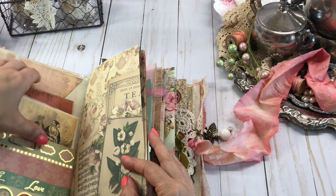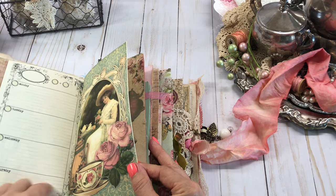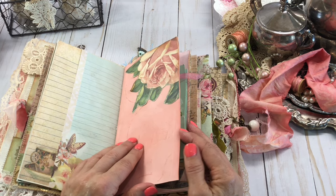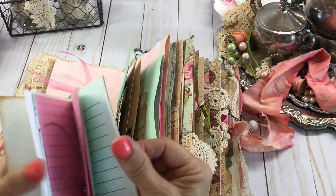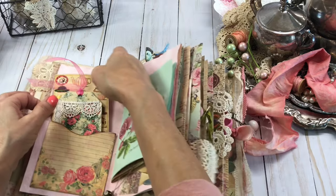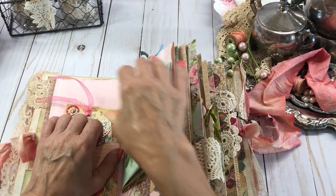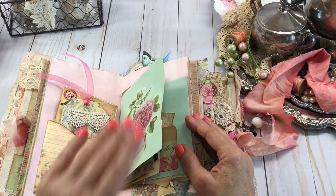I made these folders here to put in here, and they have pockets. I tea-dyed all the paper. There's plenty of writing space in this particular journal. I did some food coloring and this came out gorgeous, and did some fussy cutting out. This is a little journal you can journal in. This right here was recently gifted to me — I got a couple of cards in the mail. My birthday was last month, and somebody made this beautiful card for me. I don't know who made it because they didn't sign their names, so it's a mystery. Thank you — if you're watching this video, I appreciate it.